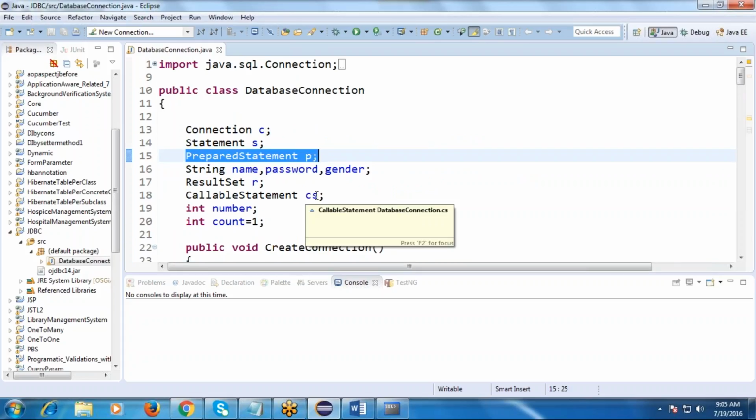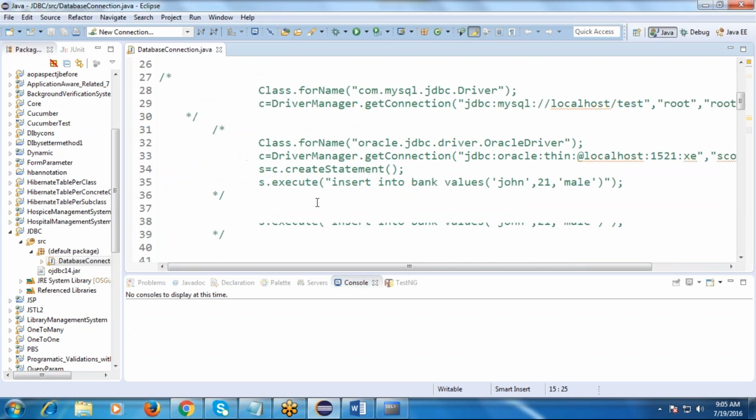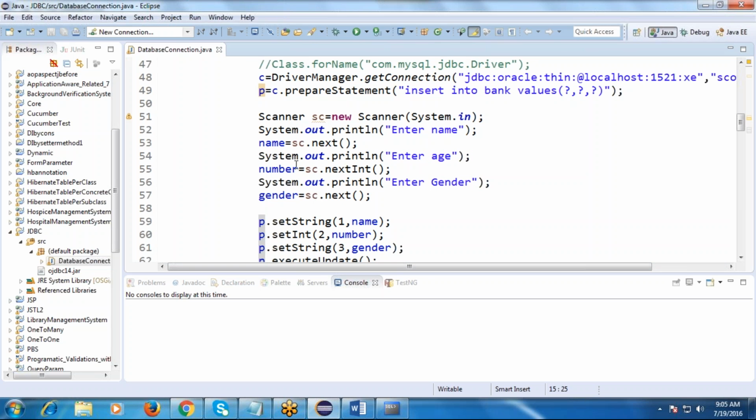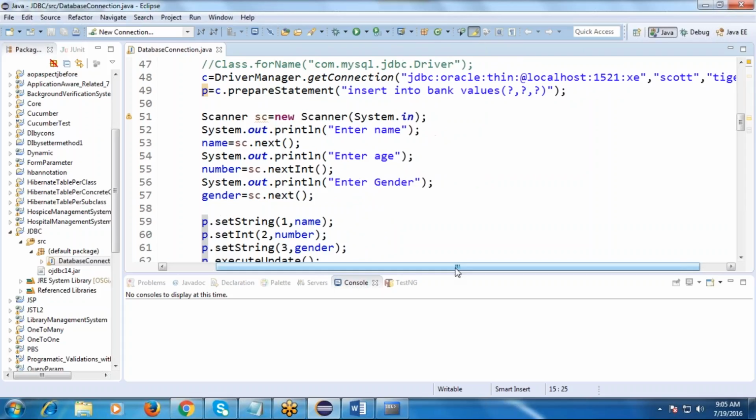Okay, fine. So after the prepared statement object creation is completed, what are the values we want to insert into the table? Those values need to be submitted here, substituted here, right? So what values we need to substitute in the SQL query?